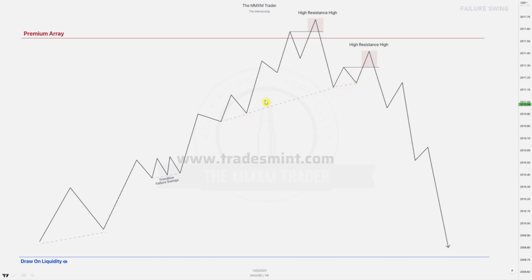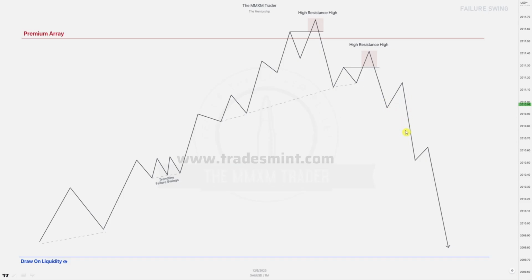And they are all still in premium, which makes it even better if we want to draw at least into discount and eventually the target down lower. Now over here we've got another high resistance liquidity run and then rejects immediately, right? So again, on our side of the structure, we want to see those high resistance liquidity runs happen. So we know these highs are probably going to stay intact and we're going to continue down in our draw on liquidity, right? Those failure swings which we have down here, which are still in premium over here.